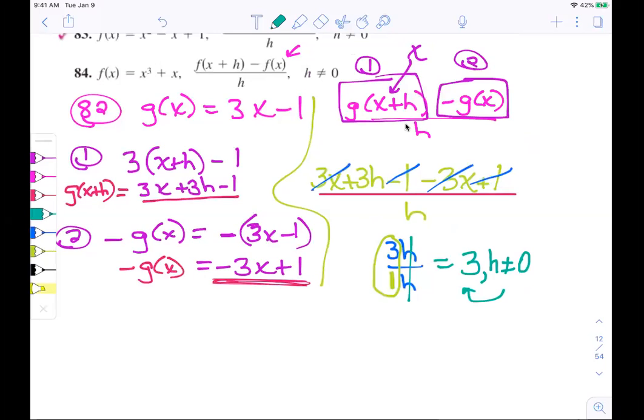The reason I have to include it is because h is in the denominator and I can't divide by 0. So if I was given a value of h, I'd have to say the problem can't be solved because I can't divide by 0. So there would be no solution. It wouldn't be simplified further. So again, right now we're trying to learn the process of evaluating. As we move on and get more into the math and the pre-calc, we'll learn all about this. So it's not something that we're just doing now. We're going to learn it throughout the whole year. And at the end of the year, we're going to come back to it and you're going to be like, oh, that's what all that meant. Any questions?